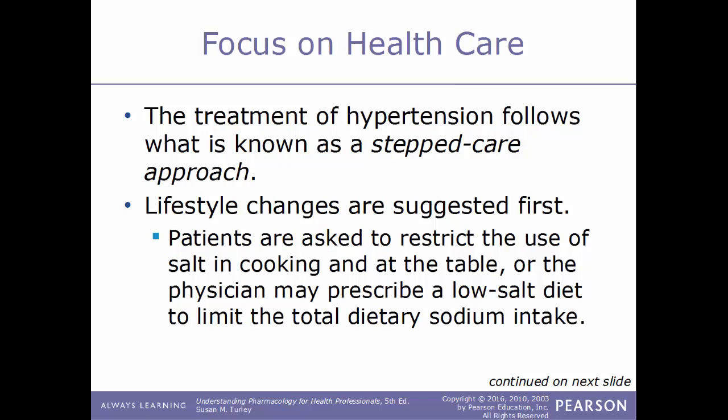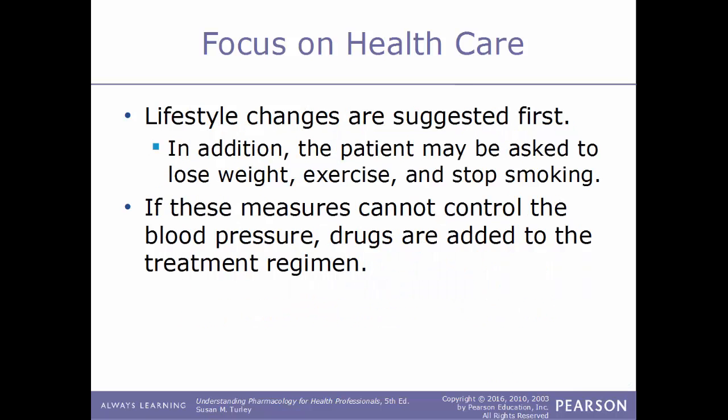The treatment for hypertension follows what's known as a stepped care approach. And the first step in this approach is changes in the patient's lifestyle. The patients are asked to restrict the amount of salt they use in their diet. They may be asked to go on a low salt diet by the physician. They may be asked to exercise more, lose weight, stop smoking. So all these are the initial steps in the stepped care approach.